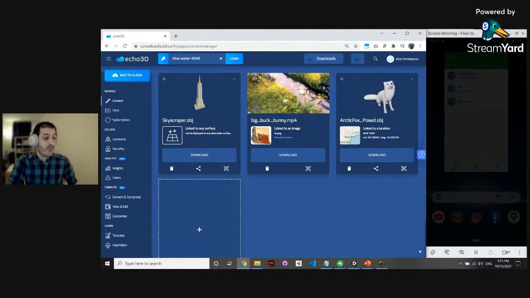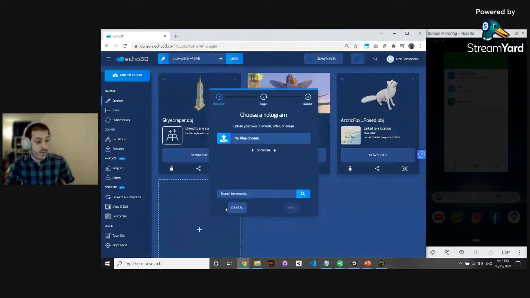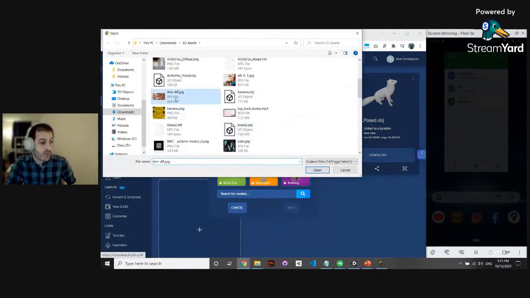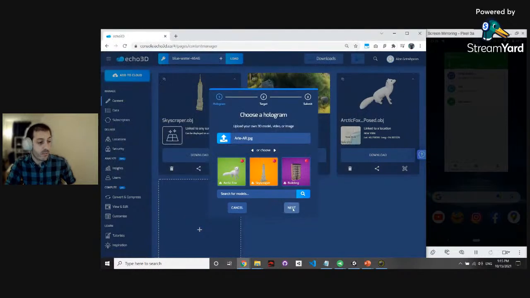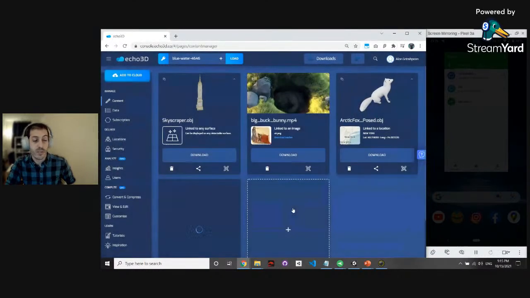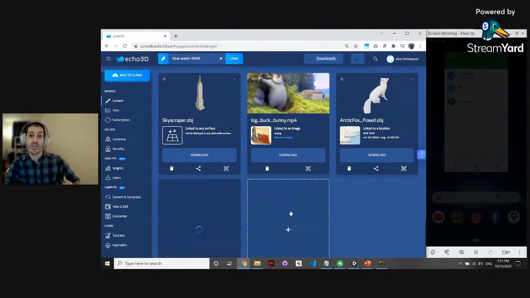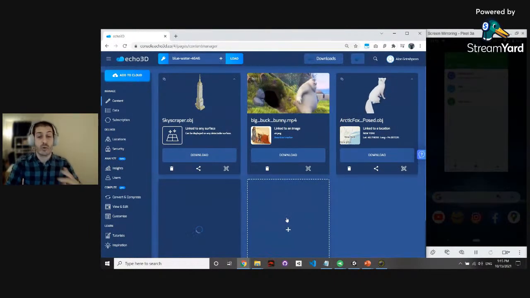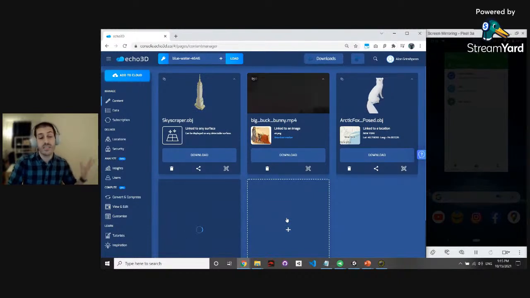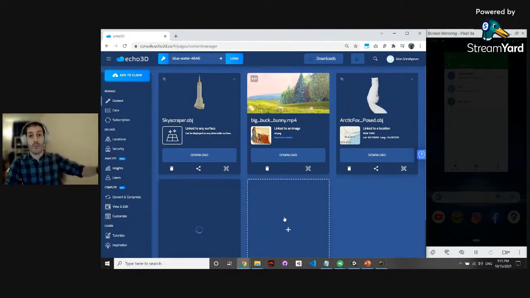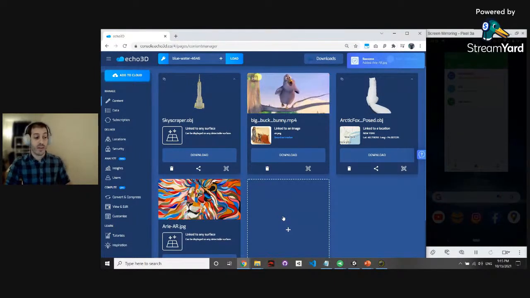Perfect. So we saw how you can upload 3D models. We saw how you can upload videos. I'm also going to show you how to upload an image. Again, super straightforward, just throwing in an image here. Our system will convert it to a 3D sticker. So let's say you want to have an art project. You upload your creation or a trading card because you want to sell NFTs. Upload that to Echo. It will automatically convert to a 3D sticker they can put on the wall, put on the floor, share with anyone.